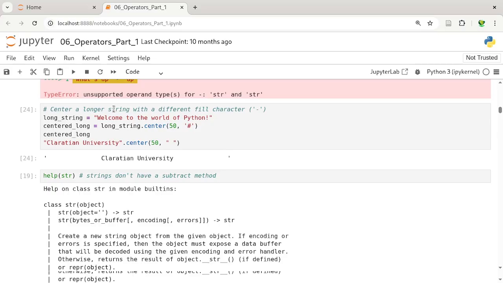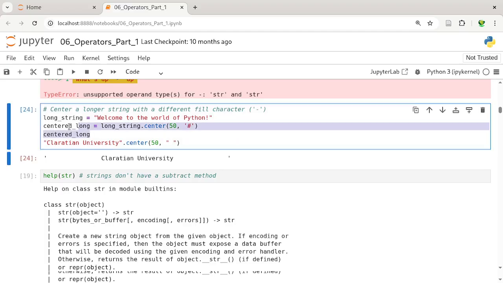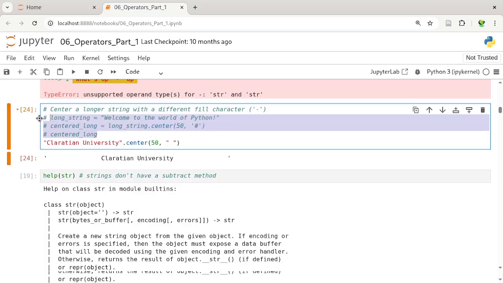the center. If you have a longer string, you can use center for strings. Center is used to put the words at the middle of the number of spaces left or available. For instance, using this, we are saying put Clarisha University at the center of 50 spaces.